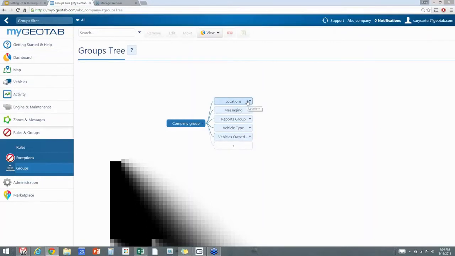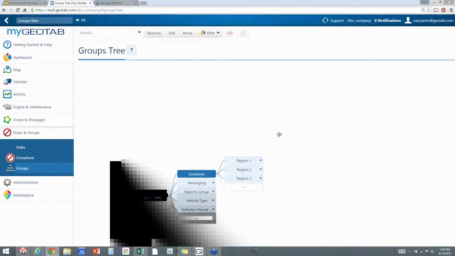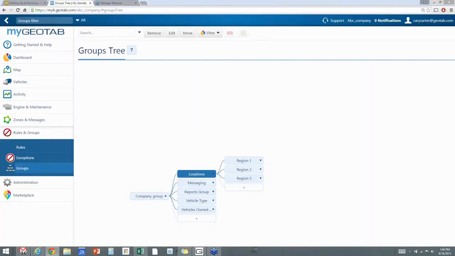So if we take a look inside locations, well, I have region 1, 2, and 3. This could be east, west, north, and south. I have groups set up so that I can identify that into separate areas. Now, a manager can be a part of each one of these regions, so I can have manager 1 here, manager 2 here, and manager 3 here. What that will allow me to do is set this up so that this manager, he's a user, he will have vehicles that are part of that region, and therefore he can see only his vehicles. And we can also have it set up to report the same way. So he would only see the reporting of his vehicles and not someone else's. That's the beauty behind groups.